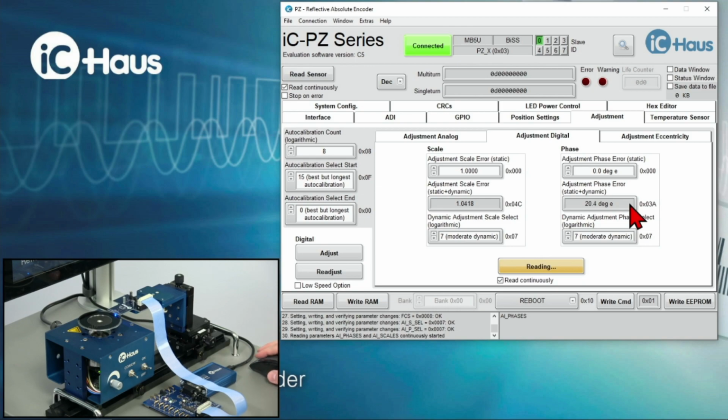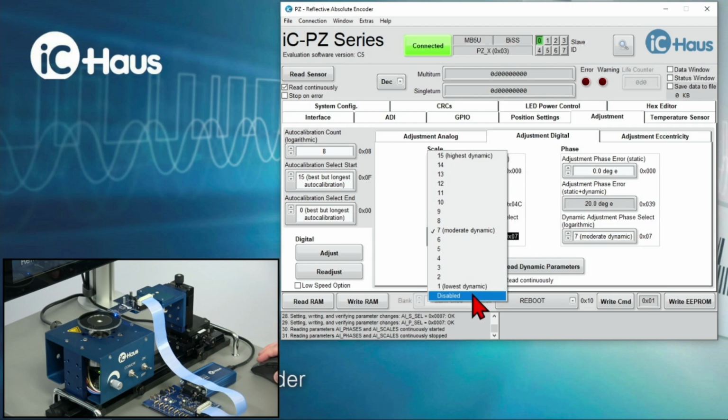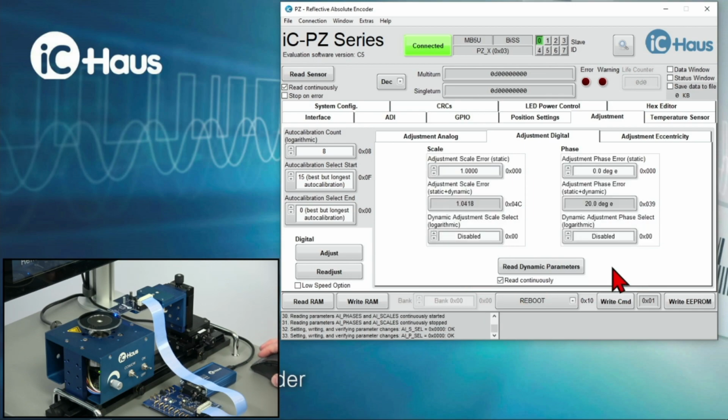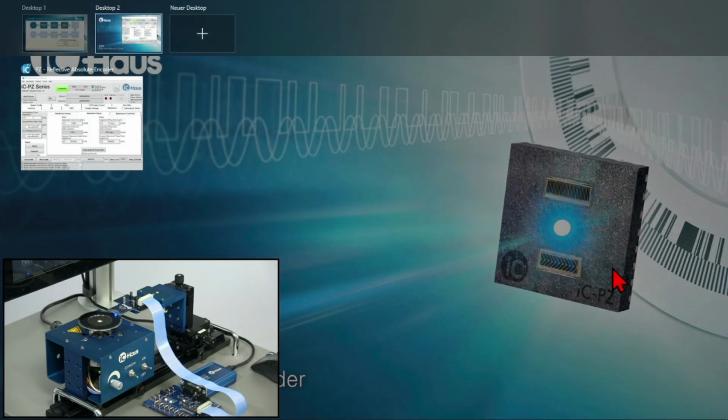Okay, when I've done so, we can stop reading here and we can disable the dynamics again for this step. So we're done with the alignment. I can check the air gap again. I've done this previously because I don't want to spend too much time on the alignment here, but it looks good. We can use the Z manipulator to adapt this as well.